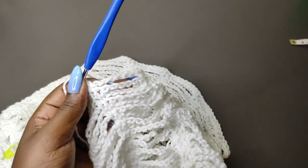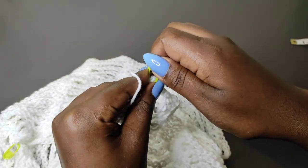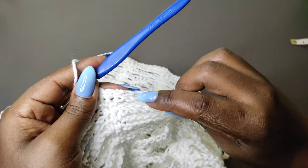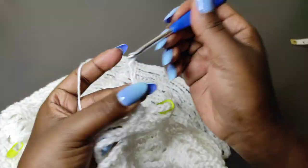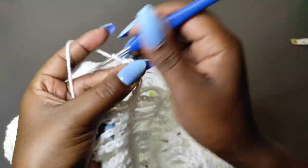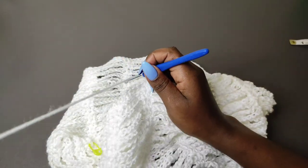Next, I'm going to get my stitch marker and mark this row just so I can know the row that I reduced, because I'm losing count of the row. So I'll just mark it so that I know this is a reduction row and the second two rows should not be reduced. Then I'll chain 5 and work the single crochets. Chain 5, work the two single crochets, then I'll repeat to the end. Then the next two rows will have 5 chains each.